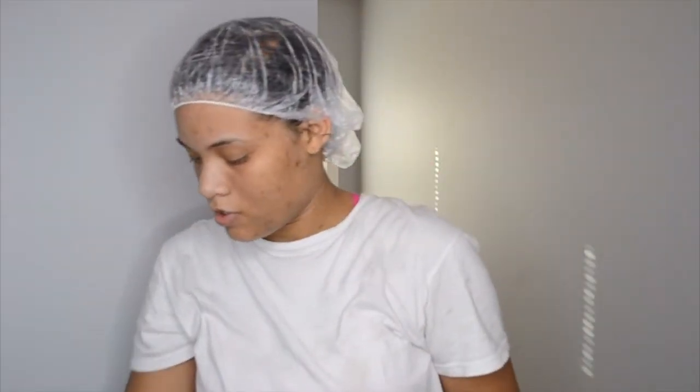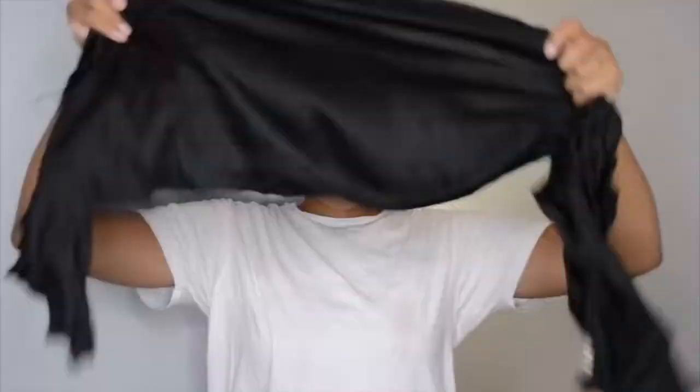I have a sit under blow dryer, so now I'm about to go sit under the dryer. I sit under there for, I say, 10, 15 minutes. And then when I come from under the dryer, I like to lock in that heat, and I put a scarf on top of this. And then I keep it on another 15, 20 minutes. I can do other stuff. Now I'm gonna wash this out in the shower.